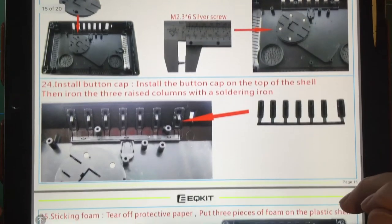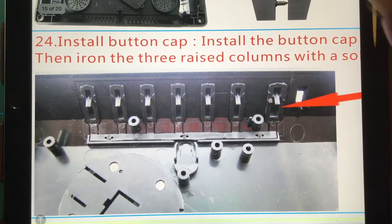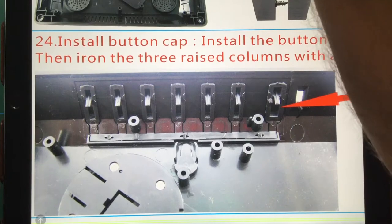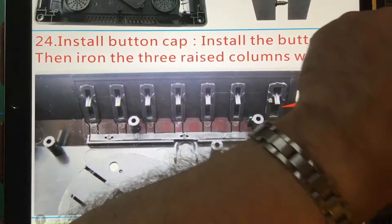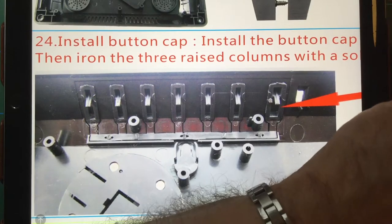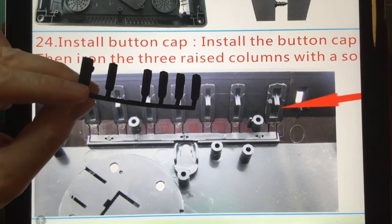It's all very straightforward, to be honest. You see here on this one, this is the button array that sits at the top of the case. Where is it? Let me get it out. Another casualty of the shipping, unfortunately. You can see there's the actual button array, and one of the buttons is missing here.